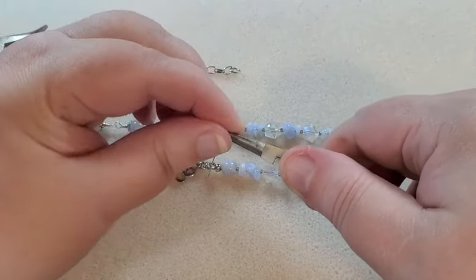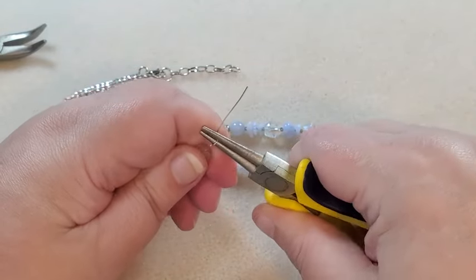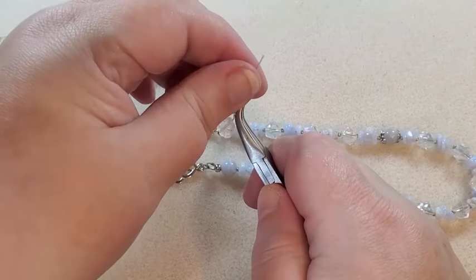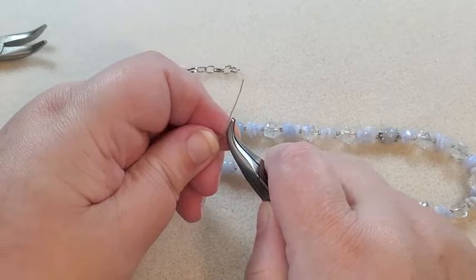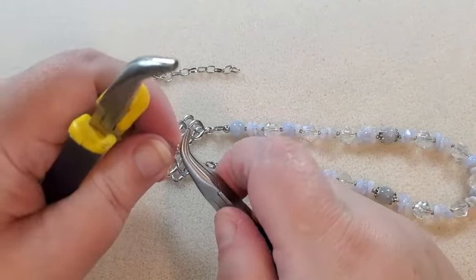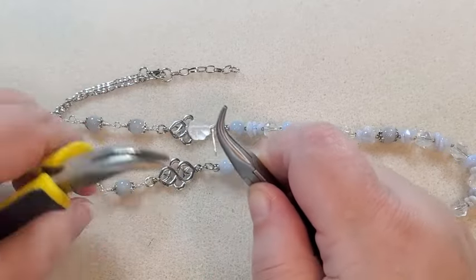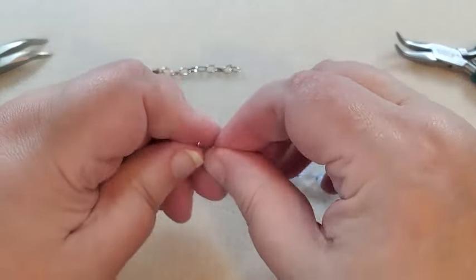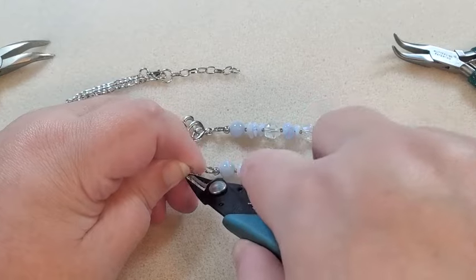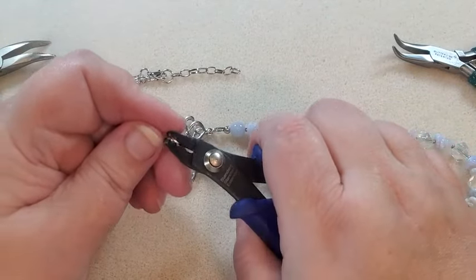Bend the wire back till it hits the bead. Rotate the pliers till they're facing the table. Take this part under until it hits the bottom of the tool. Kink the wire back until the loop is centered over the bead. I take my bent chain nose pliers and hold on to my loop. Bring this wire down. Take my other pair of bent chain nose pliers and start to wrap. Wrap till there's no more room to wrap. And take my cutters, cut off my extra wire. Take my crimping pliers and tuck in my little burr.